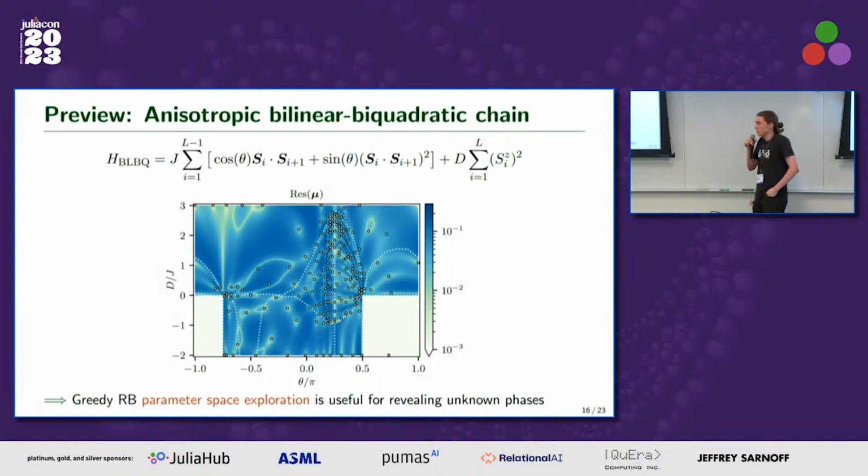And what we found here, even though this has been studied before quite a bit, is that in one phase, which is also indicated by this clustering of snapshot points, there's this so-called incommensurate phase, which was previously overlooked. So, this approach is really useful for exploring phase diagrams. But I won't go into further detail here.